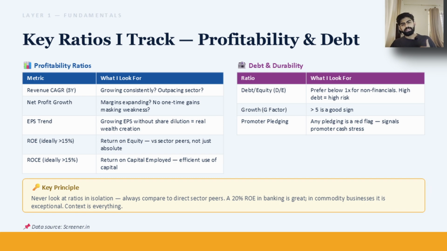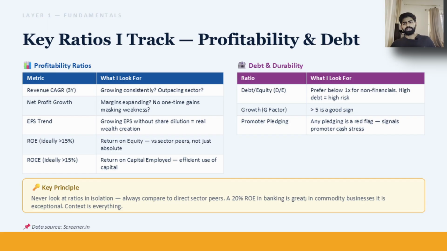The fundamental rule is that the projected revenue, or the revenue of this year, should be greater than the revenue of the last year. Second, we want to look at the net profit of the business. Here also we have to make sure the current year net profit is greater than the last year net profit. Then we'll be looking at the earning per share trend, which should also be signaling growing momentum. The earning per share should be increasing year on year. So we'll have to check how the earning per share has improved, and if it is increasing, it's a positive sign. Then we'll finally be looking at return on equity and return on capital.